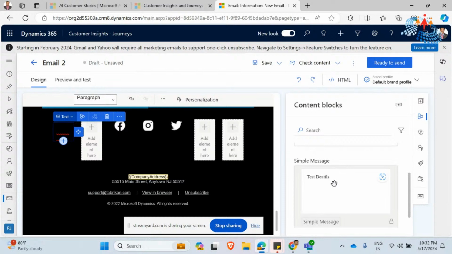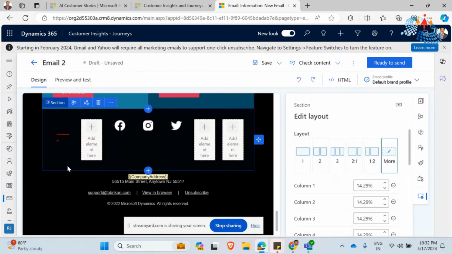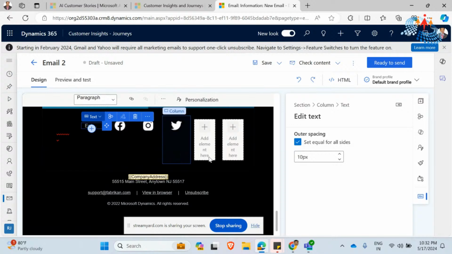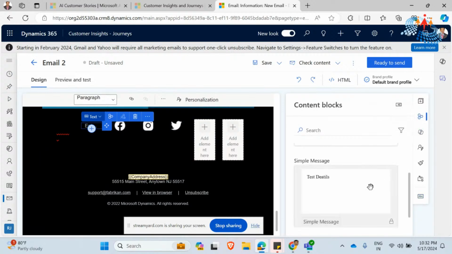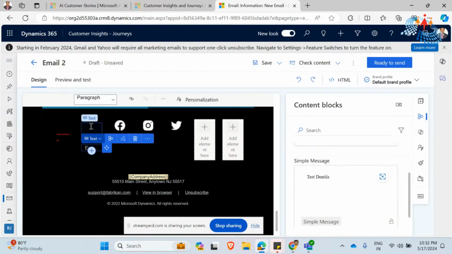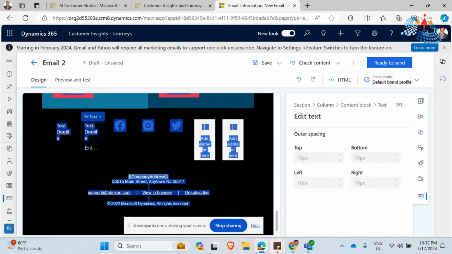Now you can place any particular one here, and I'm going to place my content block here. This is my test details that is already present.